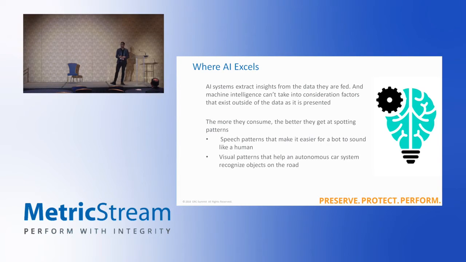Also for visual patterns, it's used a lot for training autonomous vehicles. They have images of people on the road. The more images you give it of someone walking by in front of the car, the more it's going to recognize that that is an object which we should absolutely avoid. And so the more data you give it, the better it can become in recognizing those patterns. And also, if you're predicting customer patterns for consumer or retail use, you can give it a better understanding of how to detect fraud.